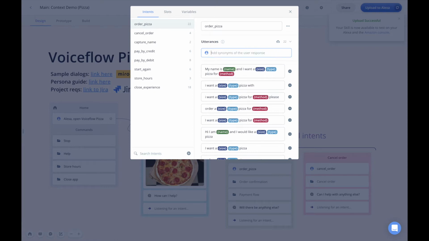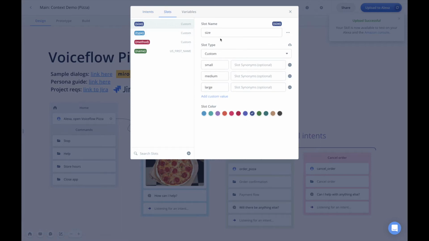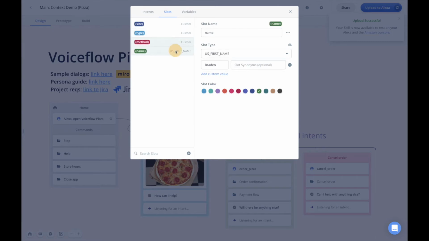When you're building a new slot, you can either do that in here, or you can also go over to our slots tab here, and you can go ahead and see all the different custom slot types available to you. In some platforms, slots are called entities, but you get the gist. So I've got a bunch of different slot types here. Most of these are custom slots, and then I have one which is a default slot type by Amazon. Again, if you're using a custom assistant, you'll have the default slots that are available to whatever platform you're using.